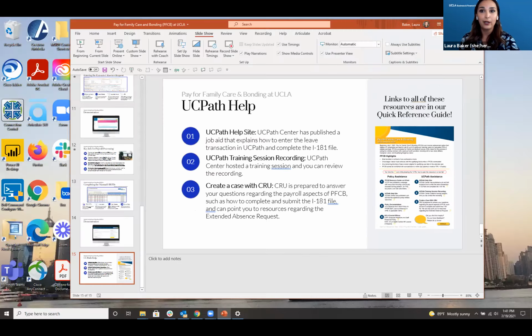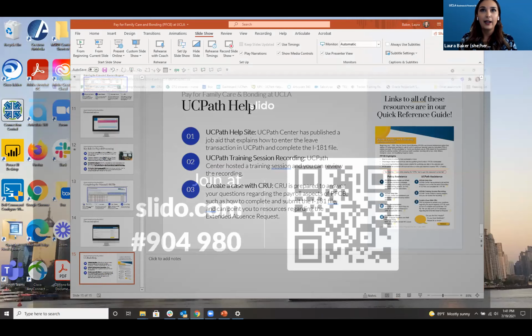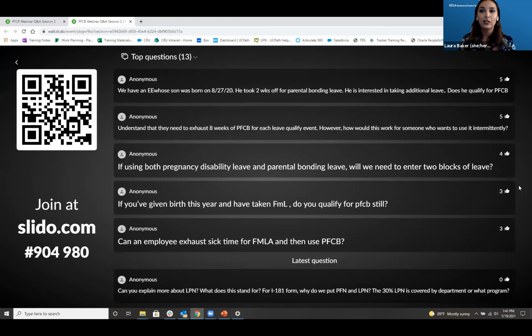So let me go ahead and bring up the Slido. And again, if you didn't have an opportunity to submit a question, you can scan this QR code and submit your question now, or you can go to slido.com and enter this code here and start entering your question. I see we have quite a few people who use that thumbs up feature. So if you see a question here that's on this list and you want to make sure that we get to it, make sure that you click that thumbs up so we know that one is an important one to answer. We have plenty of time, so we should be able to get through most of your questions.